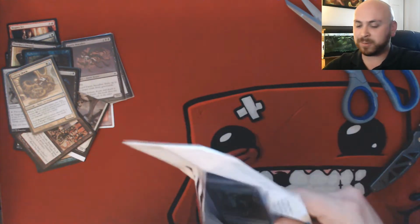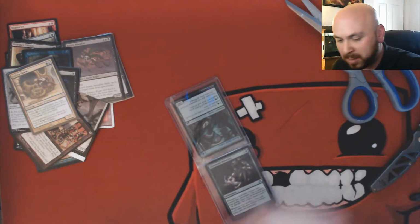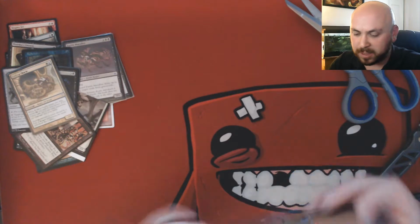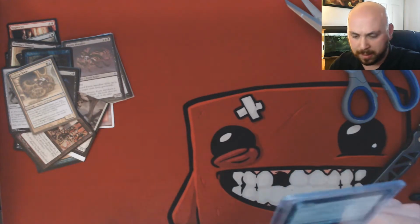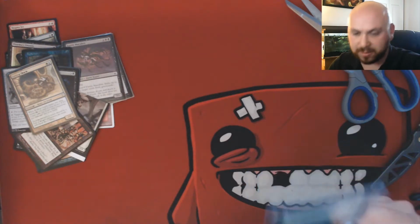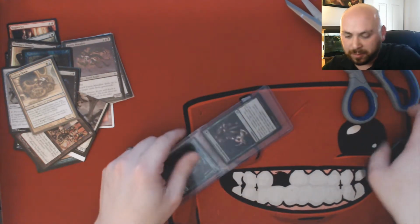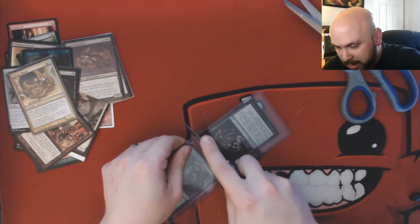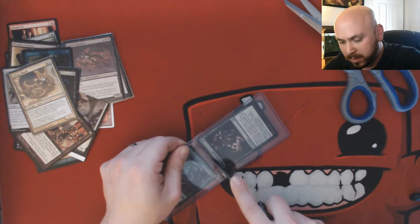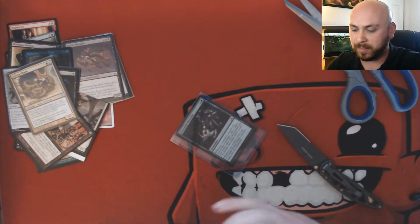Let's go ahead and crack this one open. Alright, this is getting a little ahead. I had no idea I had so many misprinted snakes coming in. But I do! So what do we got here? I have a very smudged Death-Hooded Cobra, and a smudged Uktabi Mystics that's in here for some reason. However, my Death-Hooded Cobra, which I'm going to attempt to free from this plastic prison, has this really cool blue ink smudge, or cyan rather, across it.